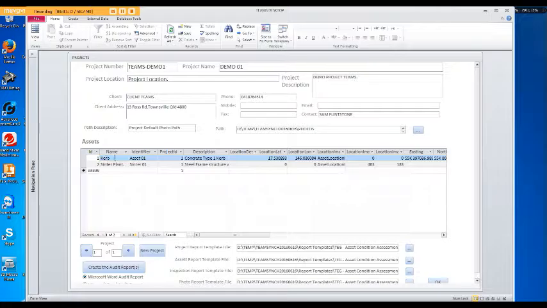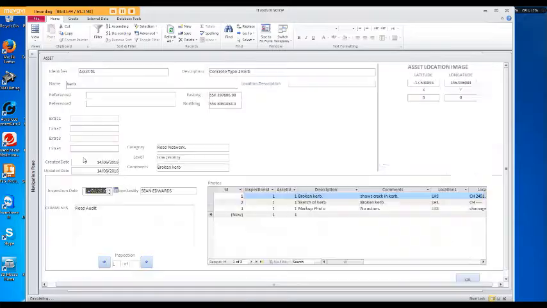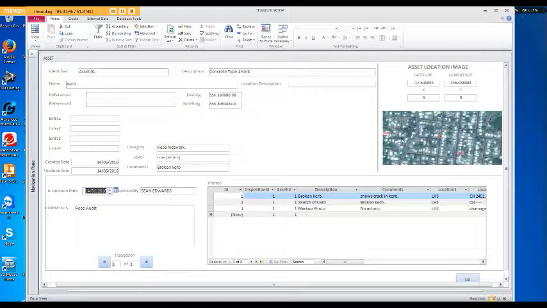If we come down to the asset screen, you can see we've got two assets stored in there. If we click on that first asset, it'll bring up the information, and as you can see, we've got the asset screenshot. That was the map asset location that we chose first. You can see there's a Google Maps view. You can see the tag, the latitude, longitude, location.